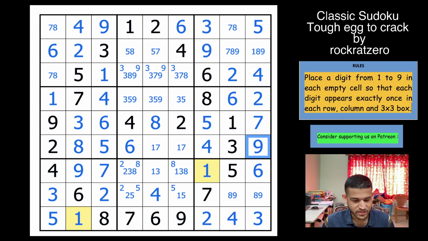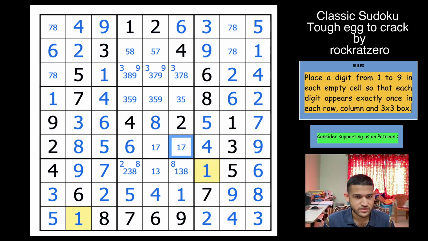And that 9 gives a 9, 8, and gives a 1. And this will be a 7, 8 pair for the box. So we are going somewhere. 2 gives a 5 in here, a 1 in here. That gives 7. That gives 1. That gives 3. This is 8. This is 2. It's getting destroyed now.